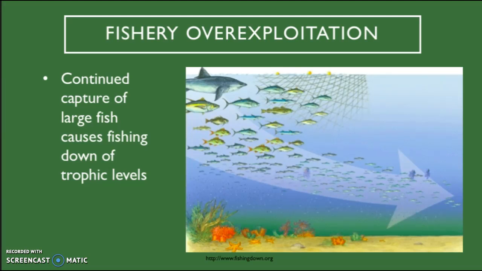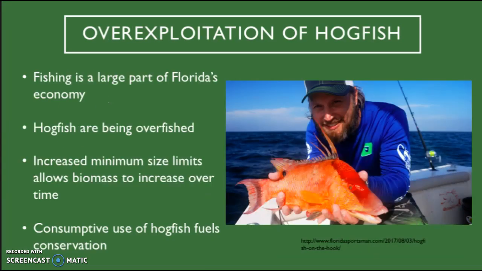The cascading effects of decreasing population sizes of predator fish species include an increase in herbivorous fish species, which can cause a decrease in plant biomass because there are no predators to keep herbivorous species in check. And this all just really throws off the balance of the ecosystem. The upper Florida Keys have been impacted by fishing down, and they now have a lower biodiversity of species, and the fish that are there are smaller in size.